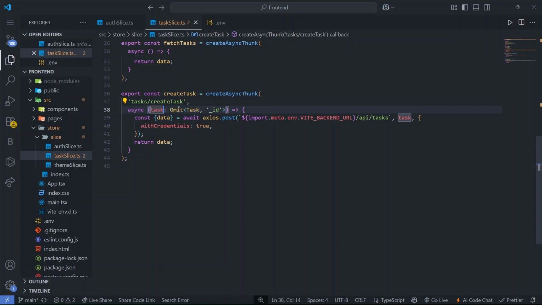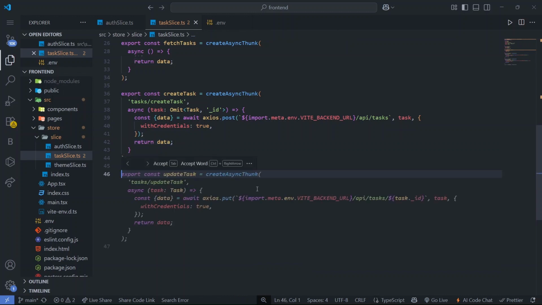And here, when we get the task from the user, we have to send that task to this URL, the backend API task, right? That URL we have defined in our backend, and then withCredentials will pass the cookies where the JWT token is stored for the authenticated user and return the data. So it will show the response like your task has been created.